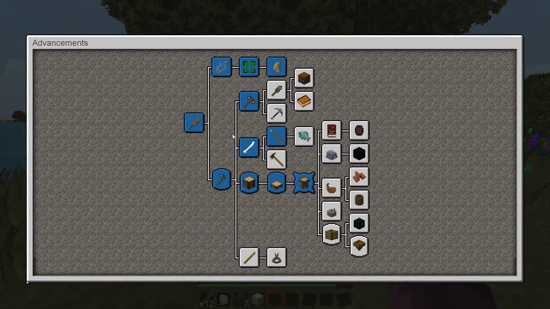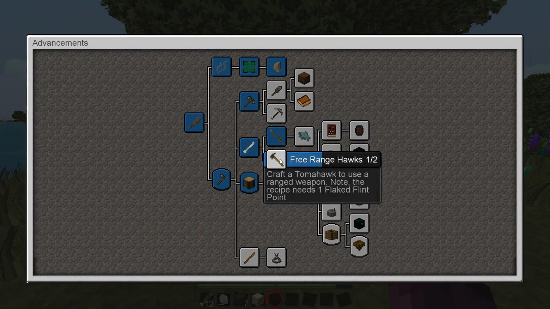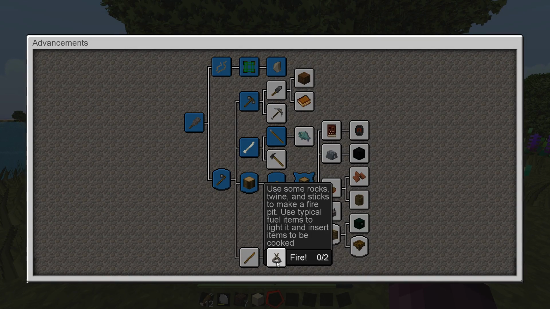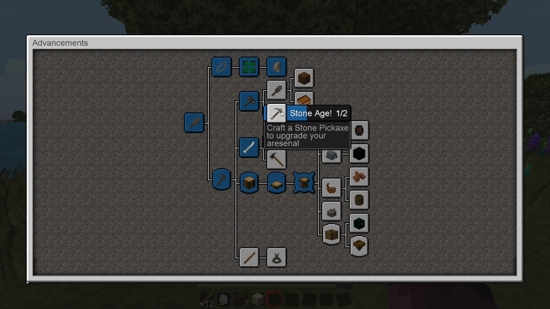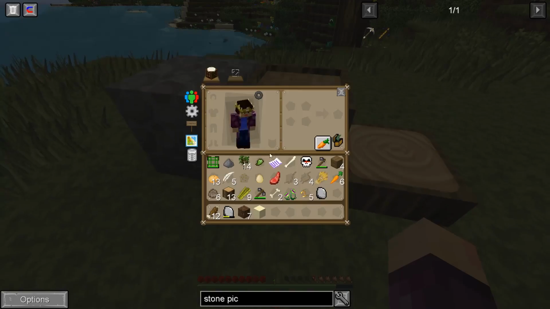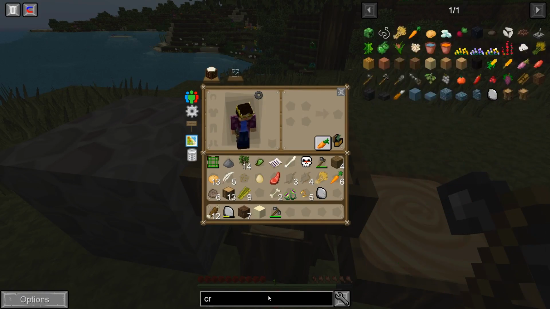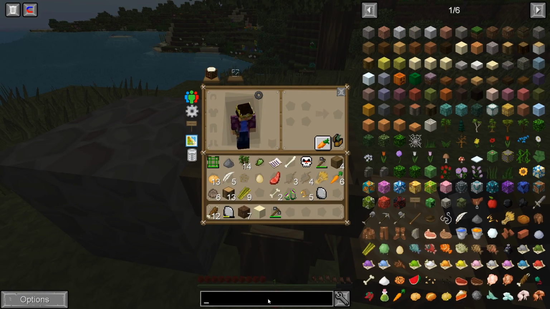Let's have a look back at the advancements tab here. So there is stuff for a campfire down here. I'm not quite sure how useful that is, or if we need it. Apparently we can use it to cook foods by the looks of it. Craft a stone pickaxe to upgrade. Okay, so stone. Is this just like 2 sticks and 3 cobblestone? Look at that. It is. It's normal vanilla crafting. Can I do that in this thing? Also, have we unlocked a normal crafting table yet? We haven't. Okay, that would be too optimistic.